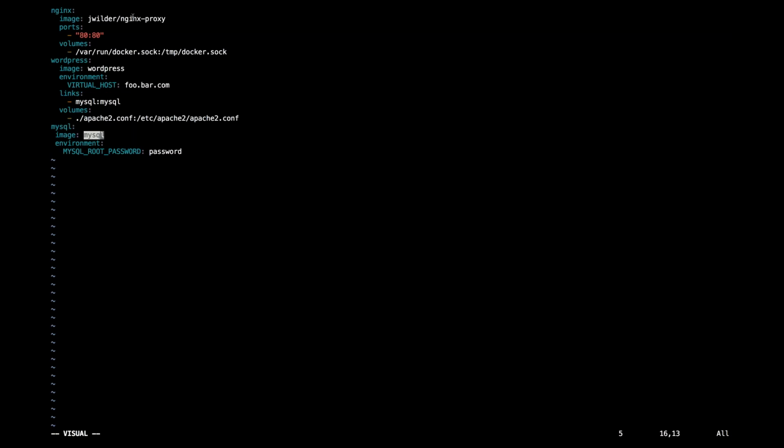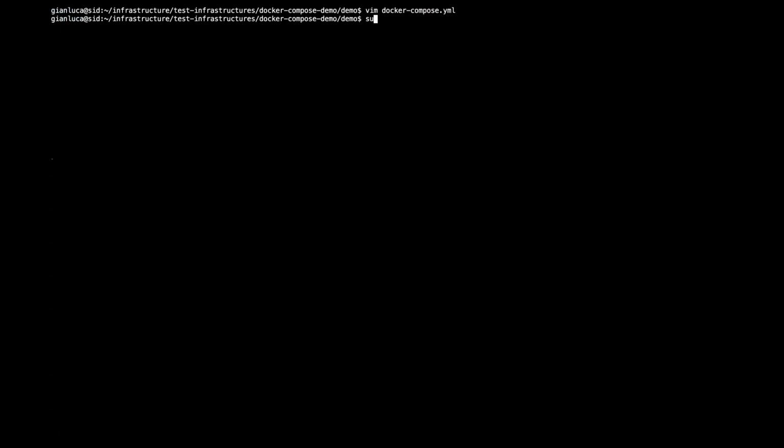And then I have a single entry point, which is provided by NGINX. And this works by having NGINX automatically discover all the WordPress instances that are running and automatically creating an NGINX configuration file to load balance and proxy the traffic between all of them.